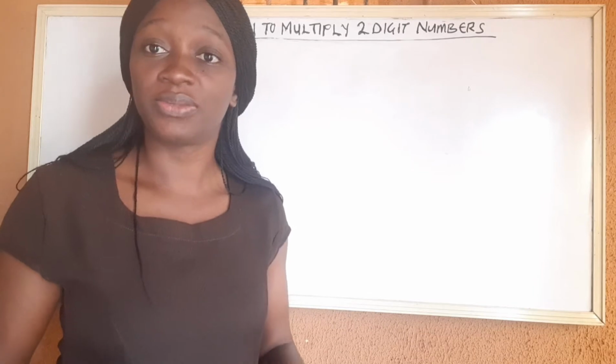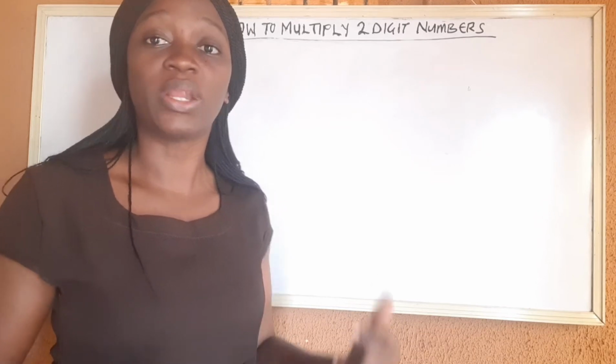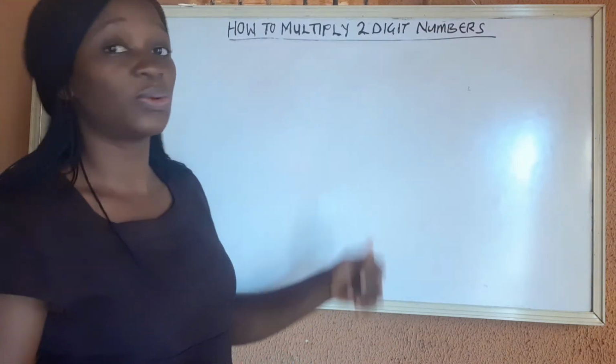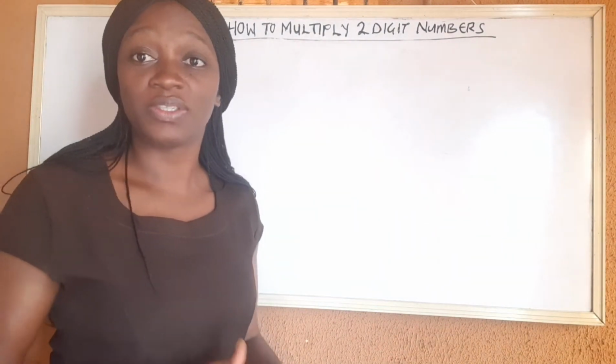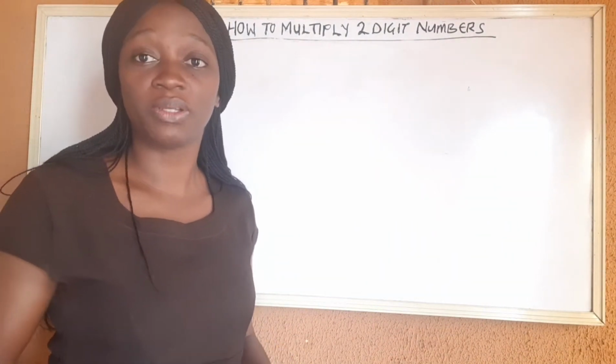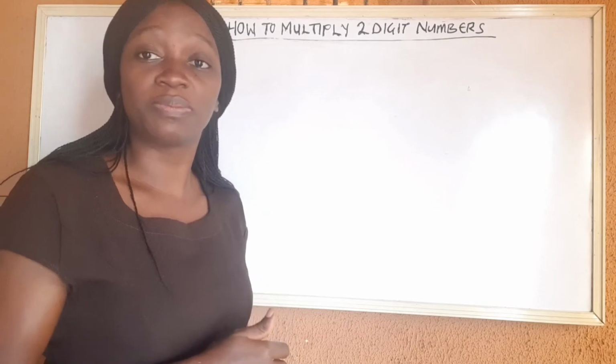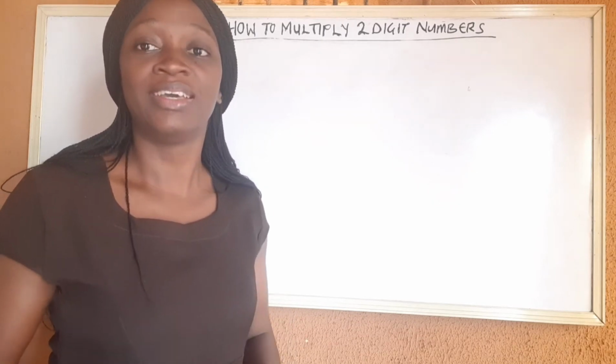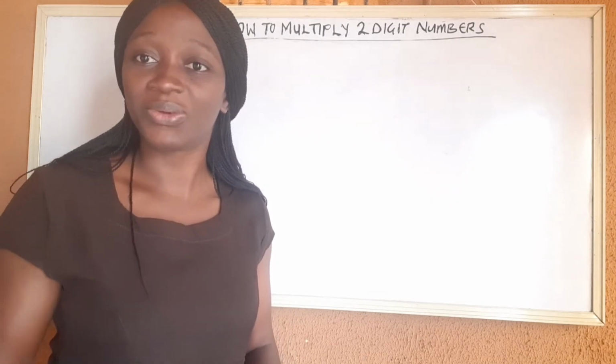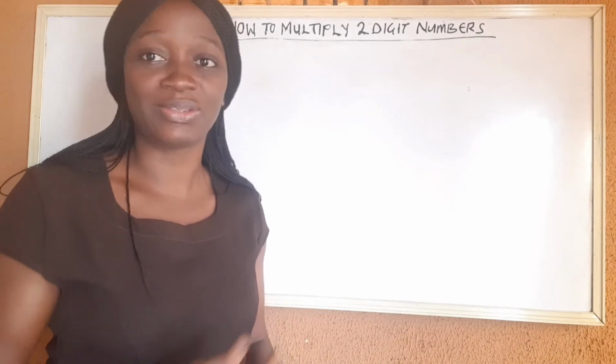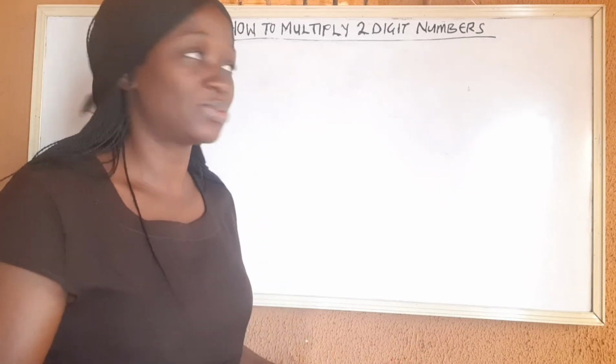Now, this video is the first of the 3-part video on how to multiply 2-digit numbers together. In each of the 3 videos, I'll be showing you 3 different methods that you can use to multiply 2-digit numbers together. So I'm sure you're excited to learn. So why not grab your pen, your paper, and your seat so that we can learn together today.